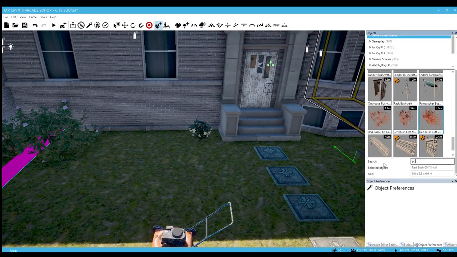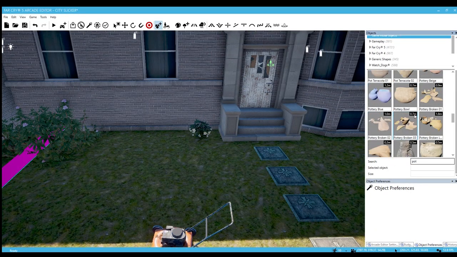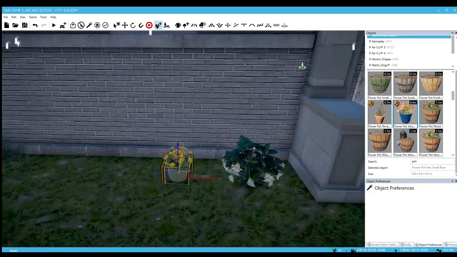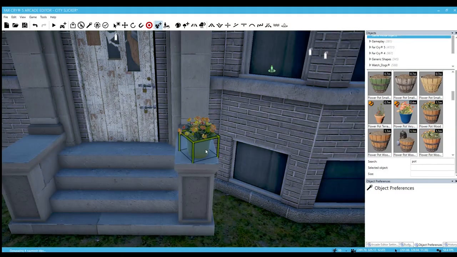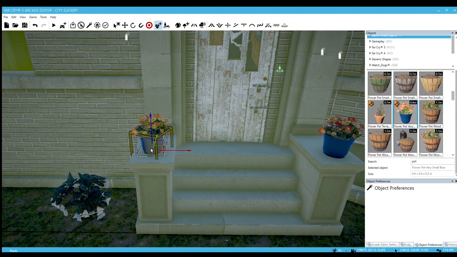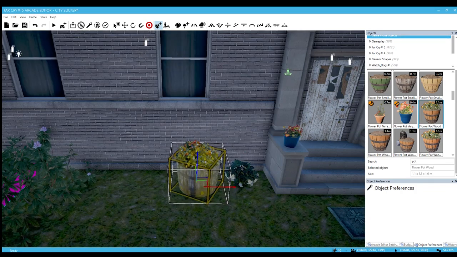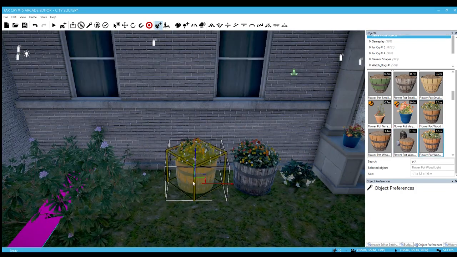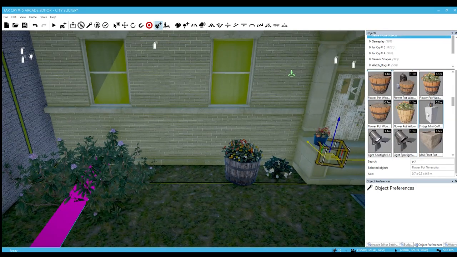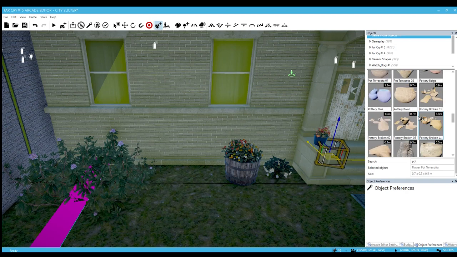Let's type in pot. Maybe there's a flower pot. Ooh, I like, yeah, here we go. Oh yeah, let's put these here. Perfect. Nope. Let's do, then we got a flower pot. I like that. What else can we do? Got another flower pot.